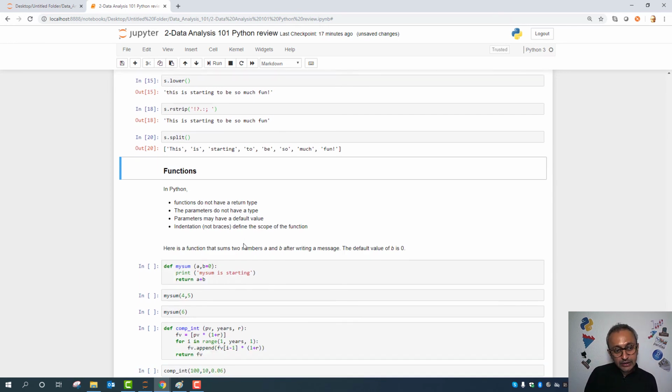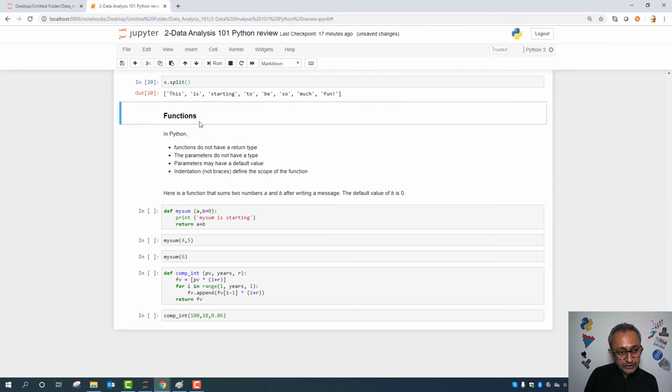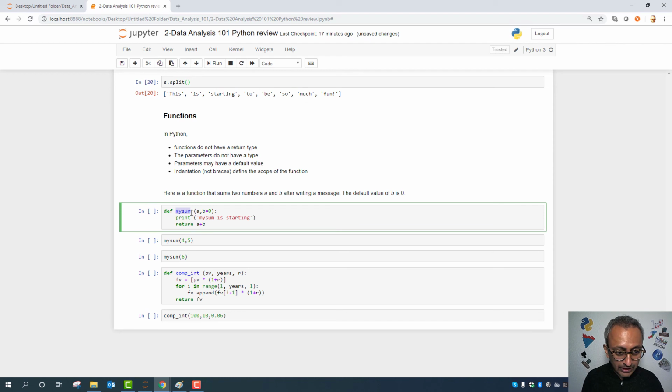Let's quickly cover functions. Functions are nothing but a piece of code you want to repeat over and over again. Instead of rewriting it over and over again and making your code extremely long and hard to read, you define functions. It starts off with def, the definition of a function, and you give it a name.